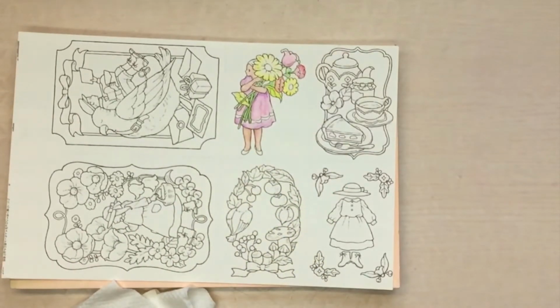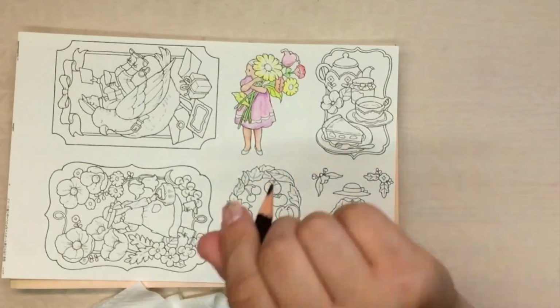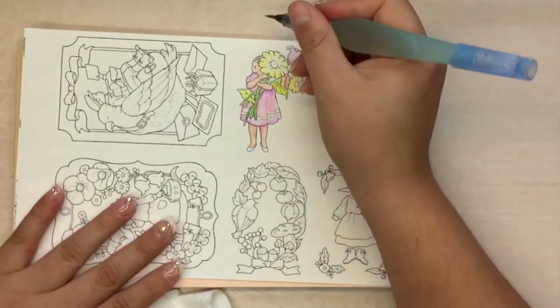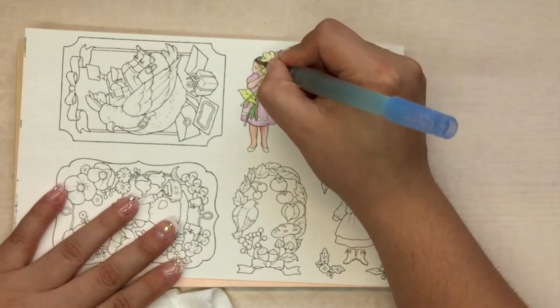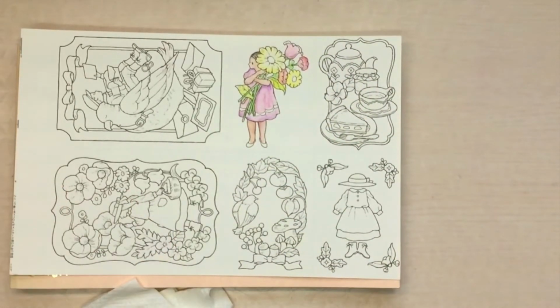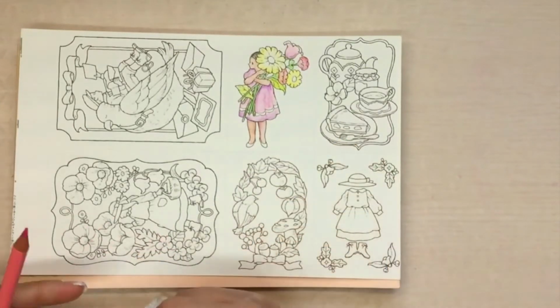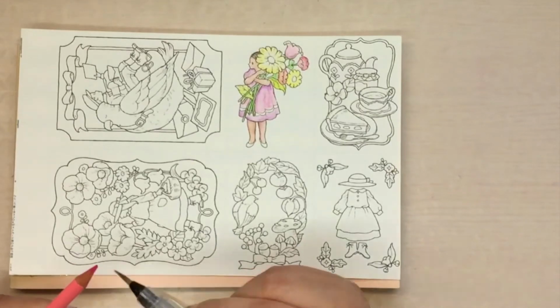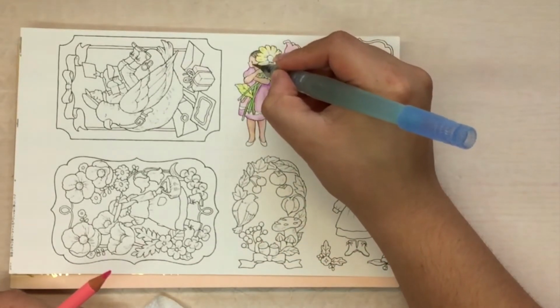Okay, and I think I'm gonna color her hair black. I'm not gonna put a lot either. Okay. And I think just for the purpose of this video, I'm gonna add some pink to her cheeks. Just like that.